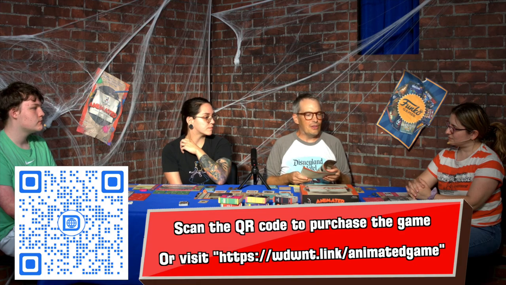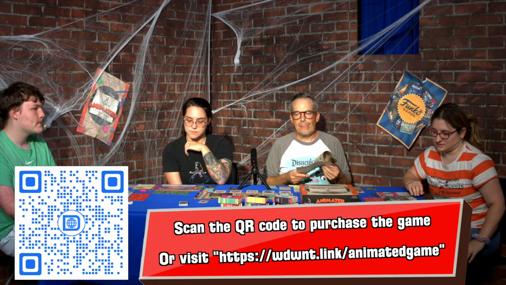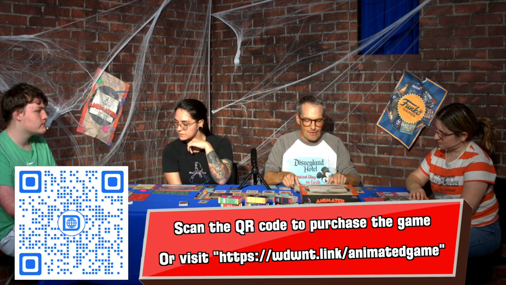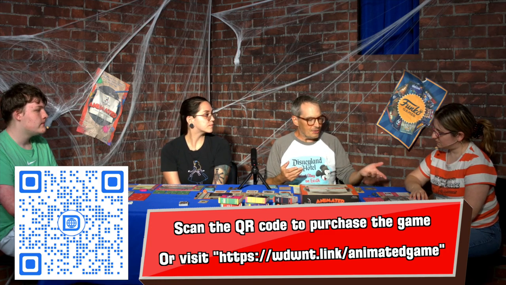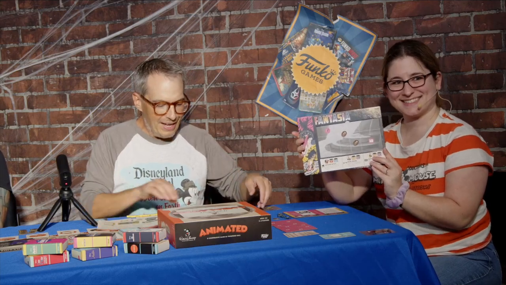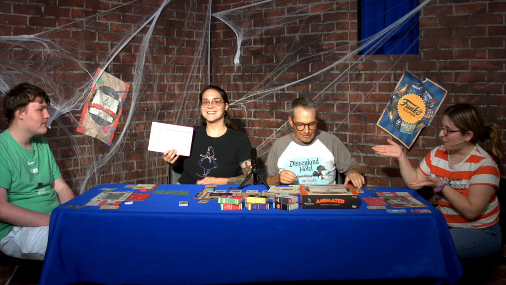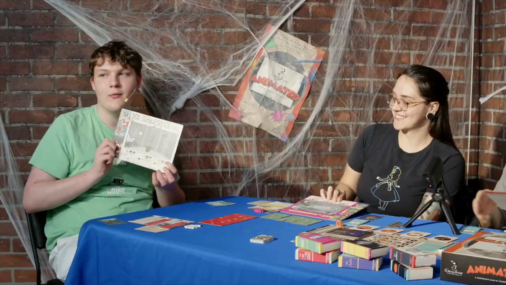This game, I think, is one of my favorite looking Disney games I have ever played. We're gonna show you why here. So we got the setup here. We each chose a movie. What do you got, Allison? I have Fantasia. Yeah, Fantasia. So we're gonna try to do Fantasia there. I have Snow White and the Seven Dwarfs. All right, classic. What do you got? Alice in Wonderland. Yeah. And I have 101 Dalmatians.